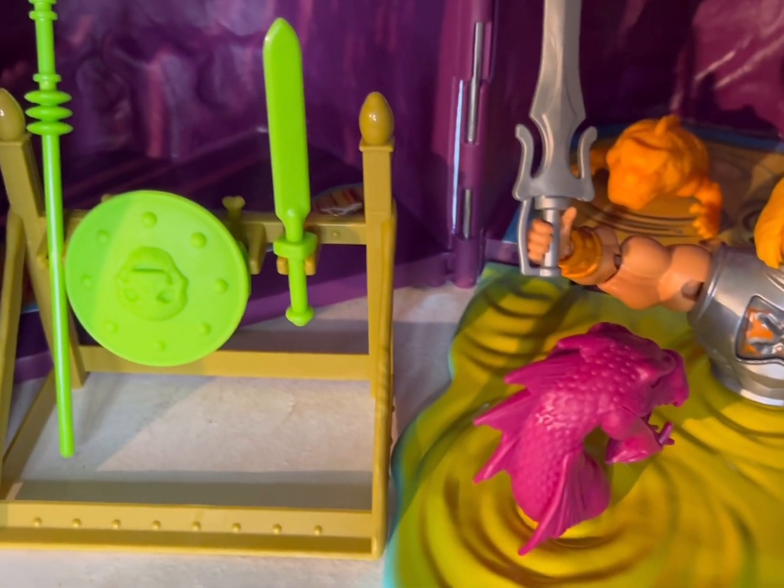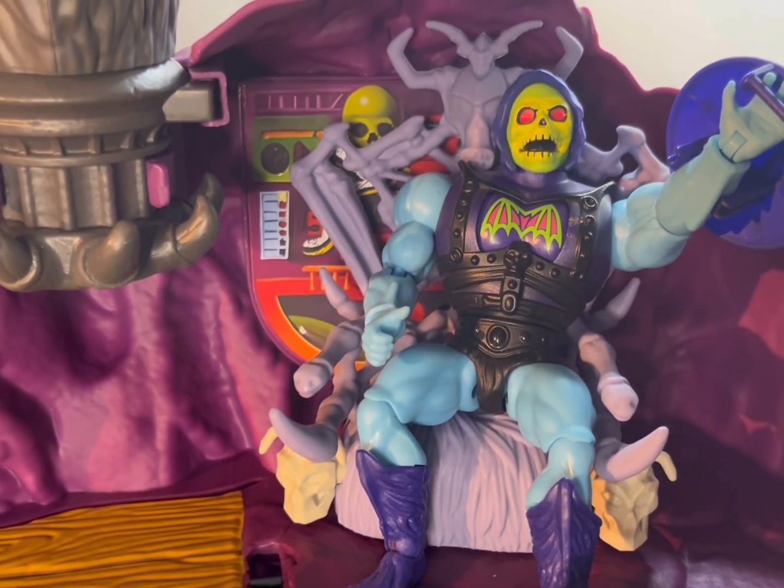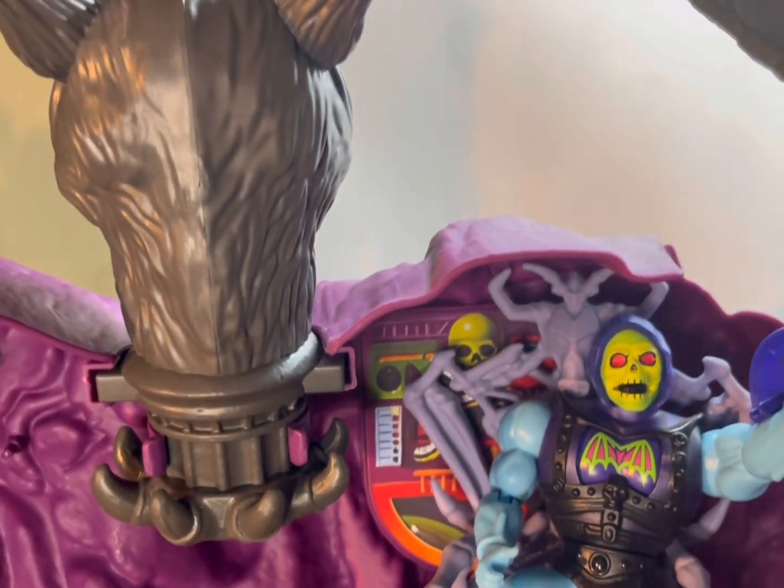All right, you got your weapon rack here. You got your prison cage. All right, you got this display floor here. Skeletor at his throne. And then you got the back of the wolf head.